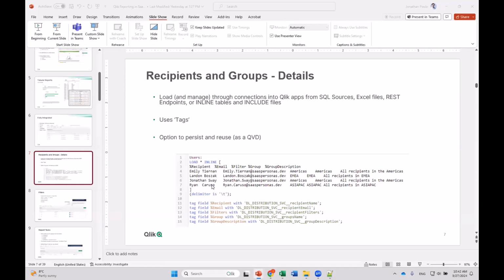It's not as complicated as it was in NPrinting. And that's how I can pull all the users or a subset of my users that are already in my Qlik Cloud environment and bring them into a report. The reason why that's important is because Tabular Reports does support section access.